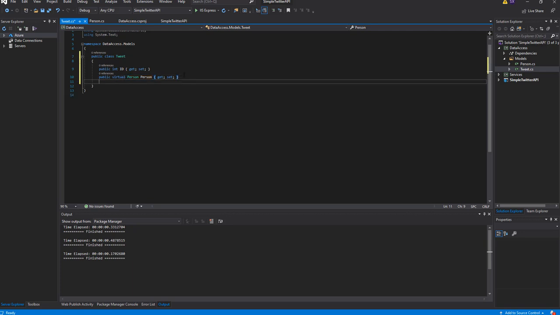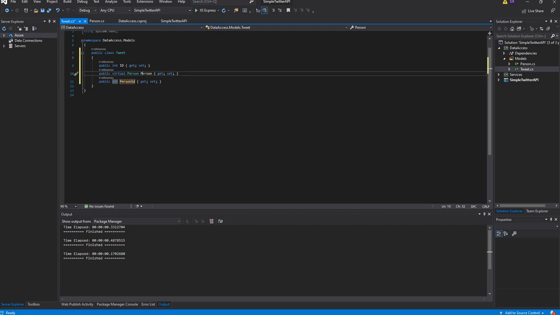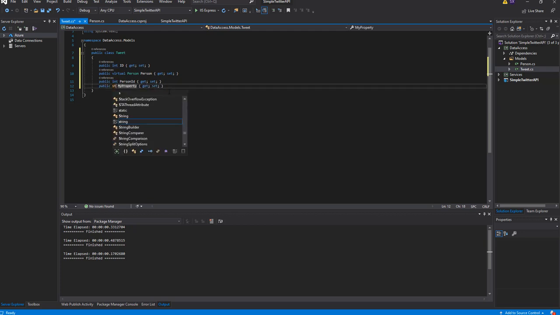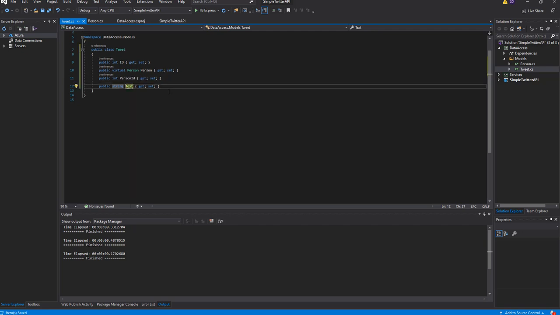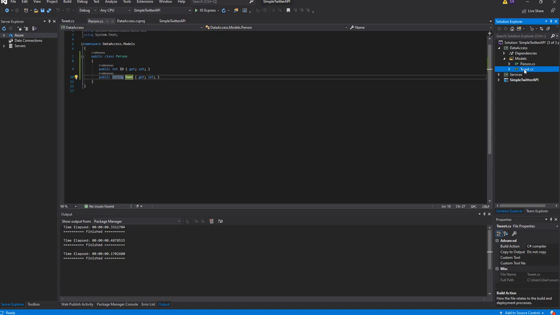Once you've done this, you need a reference key, a foreign key. Because we're using Entity Framework, it will know that this person ID is a foreign key to this person here. Another thing is we need a string text, which is gonna be the tweet itself. Right, cool. So we have the person and the tweet.